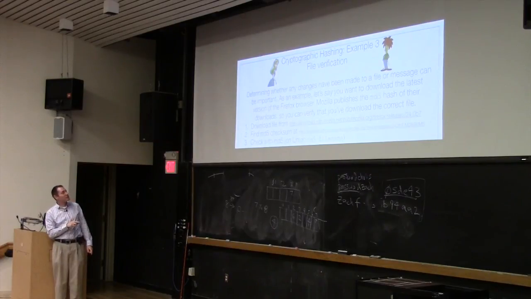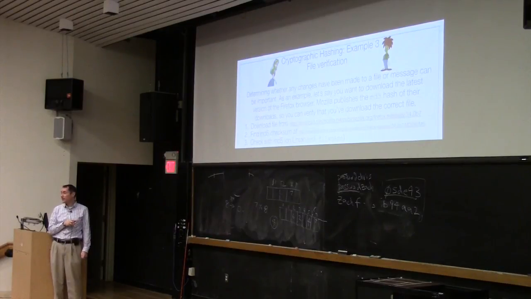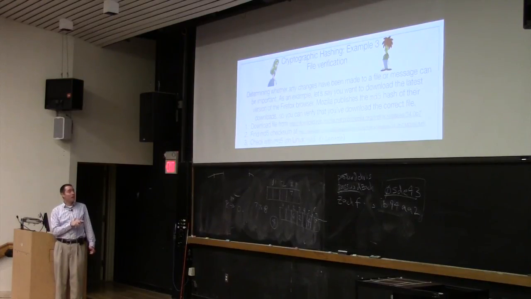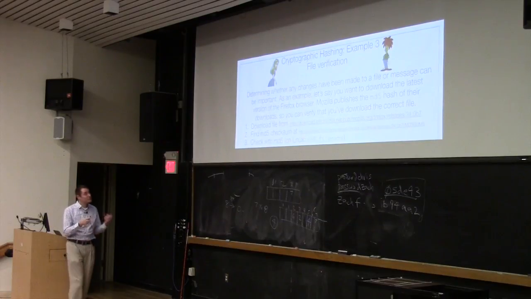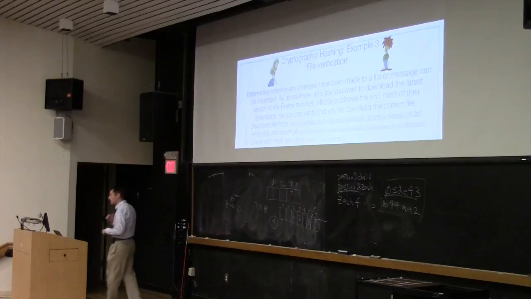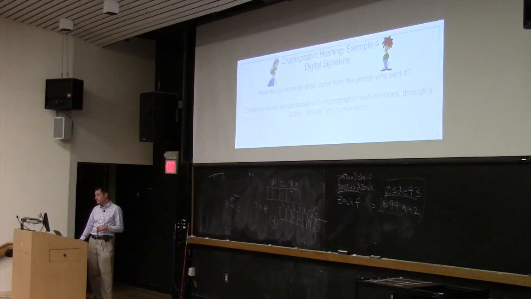And here's how you would actually do it. Go to this website. Hopefully it still works. It worked this way last semester. Download this file. Right? That's the actual release of Firefox. Go download the checksum, it's called the checksum, it's actually the hash or the digest, from Firefox. Run the MD5, it's easy to do. You do MD5 on the name of the file you just downloaded, and it should spit out the same number. And if it does, you go, this is a version from Mozilla, I'm good to go. Okay, so you can actually do these file verification checks straight away. It's pretty cool. Okay?